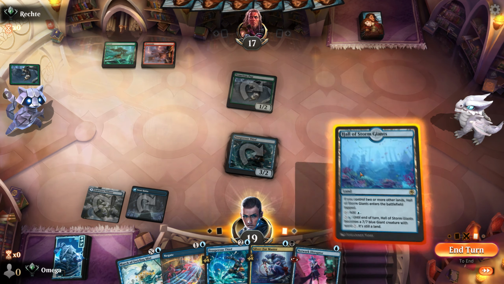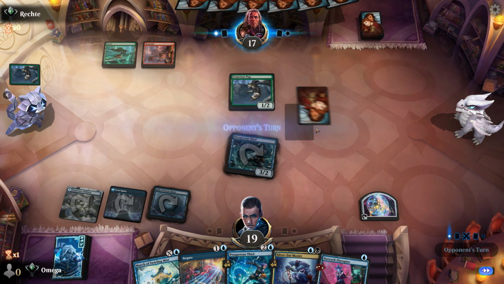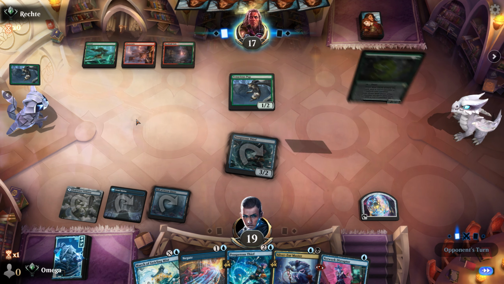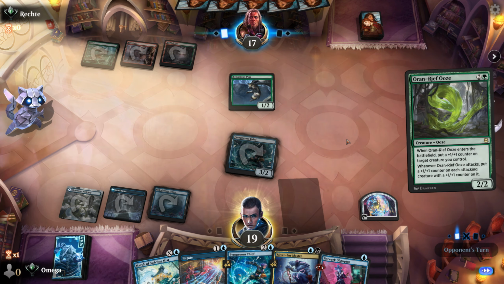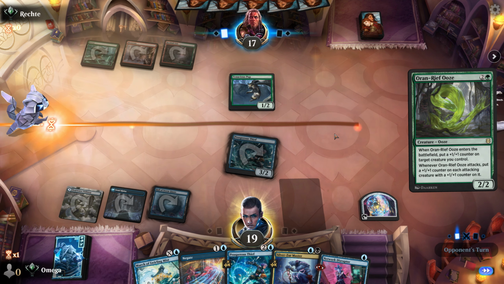And right now we can protect creatures again. So he will play something, but we will just tap it next turn, so overall good enough. And if he doesn't attack with the Papu, we can just kill it next turn. Okay, what exactly is this ooze doing? Enters the battlefield, put a +1/+1 counter on target creature you control. Okay, whenever it attacks, put +1 on each attacking creature with a counter. Okay. Fine, you can have it.